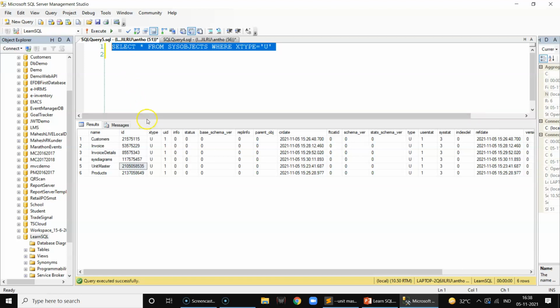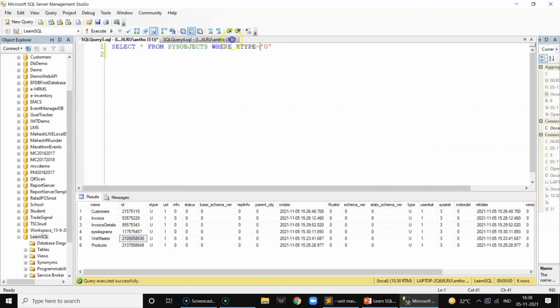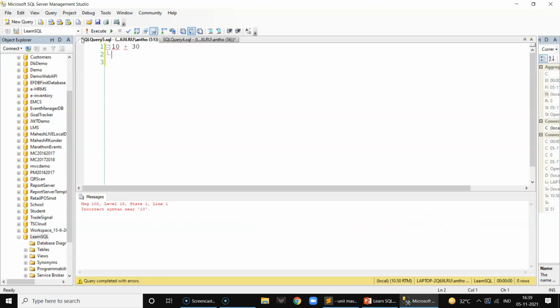Now let's get ahead and I'll show you some of the functions that you can use in SQL. So the basic one is, suppose you want to do some math operations like select addition. So select is important. You can't just say 10 plus 20 and click on F5. No, this will result in an error.